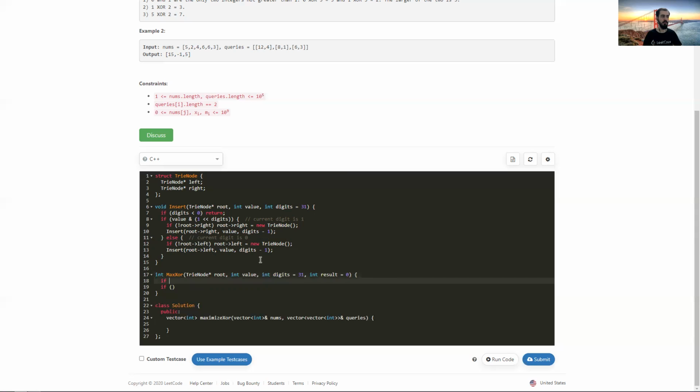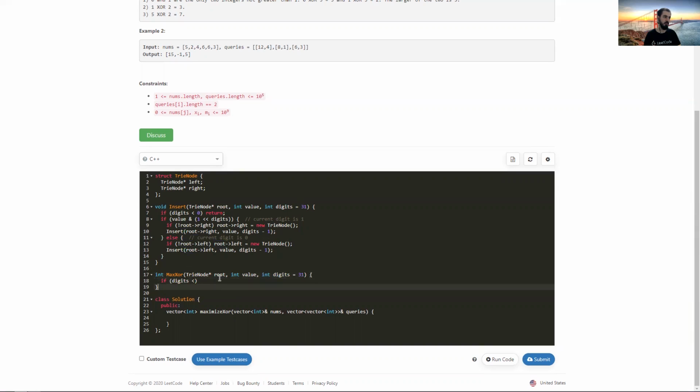So initially, maximum XOR is 0. It's okay. And we check if, okay, or do we need result? No, we don't, because we will return an integer. Okay. If digit less than 0, then we return 0, just in case.